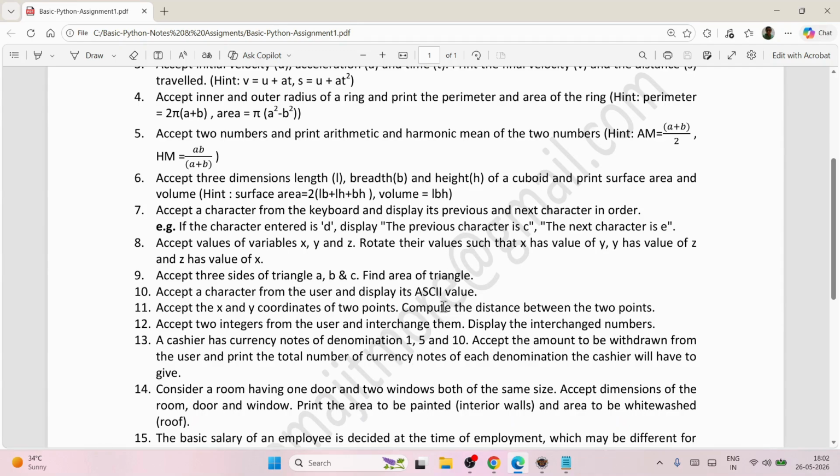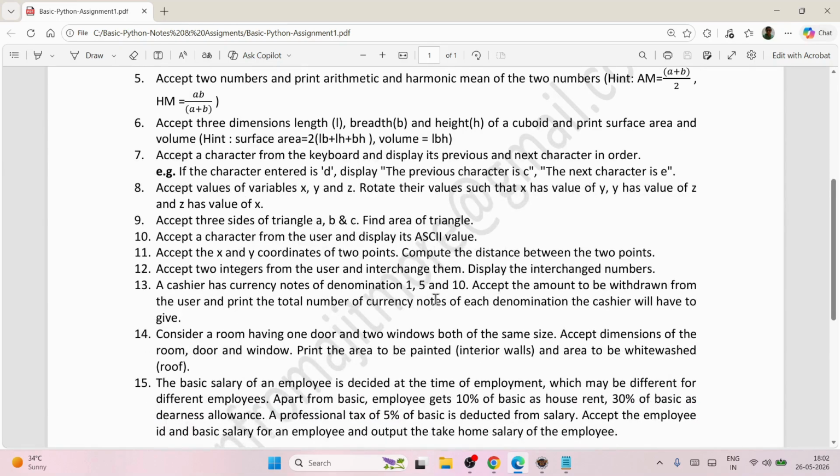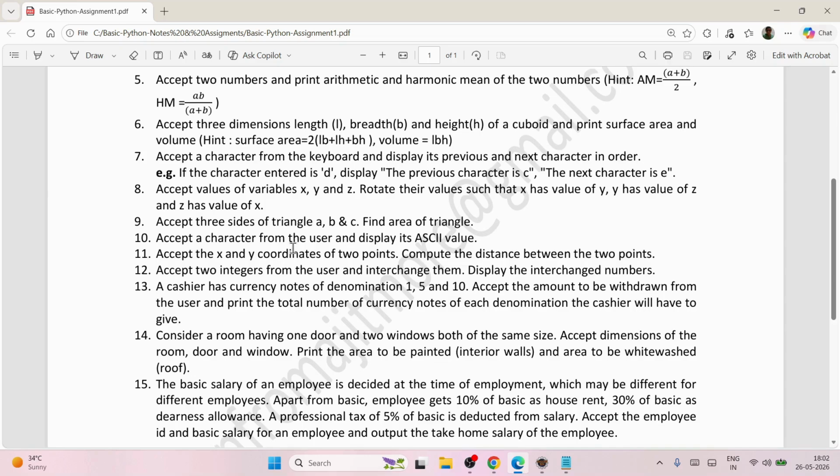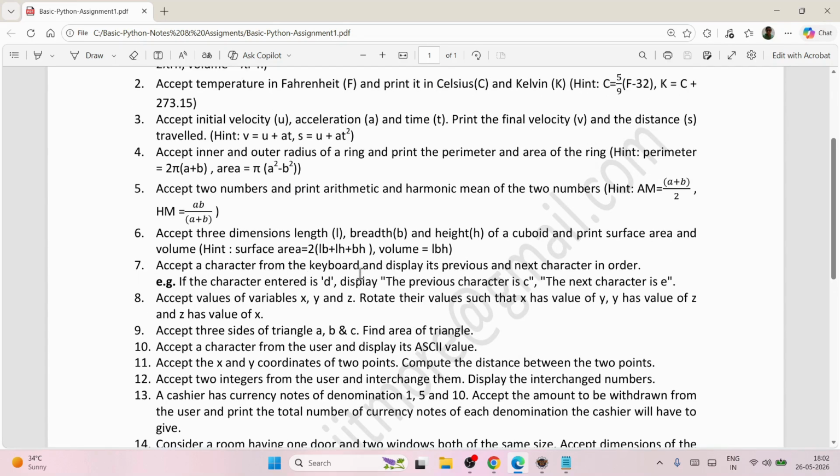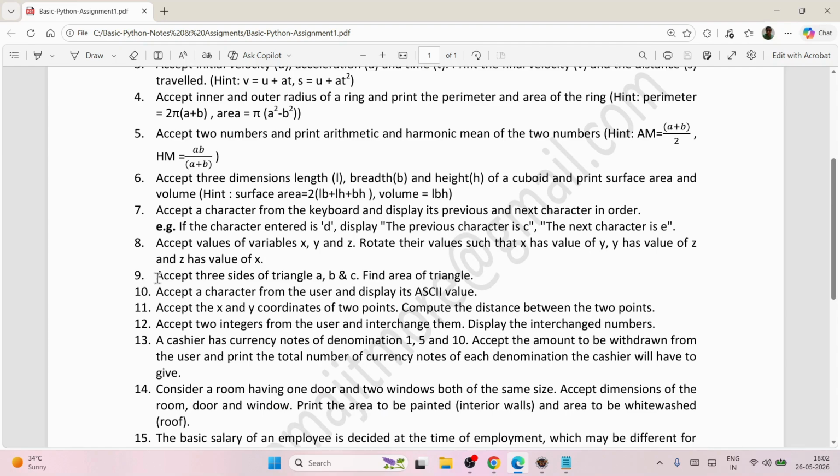Okay, so there are many questions which you can solve. Few more questions you can take from this. Let's see you people solve. I'll give you this one.